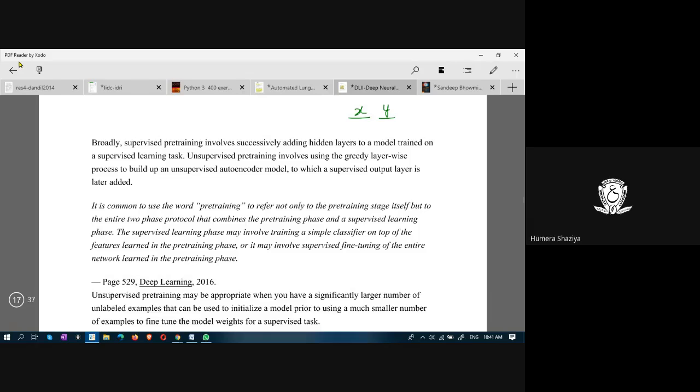In unsupervised training, you have only the features. There is no y, there is no output value. So what you have to do is group them into some kind of clusters. Okay, that is unsupervised. So you can use pre-training for both supervised and unsupervised models.